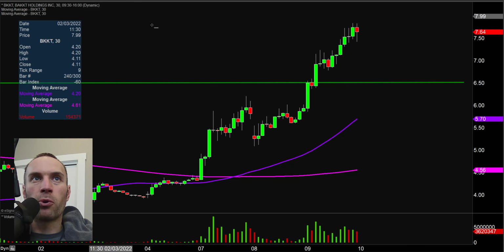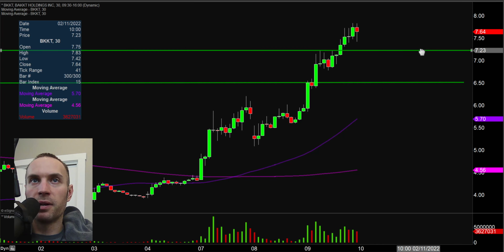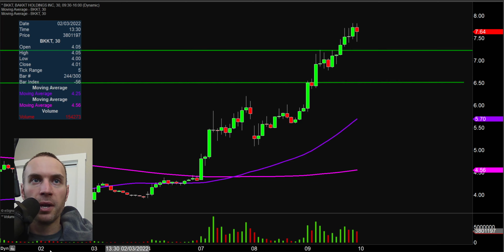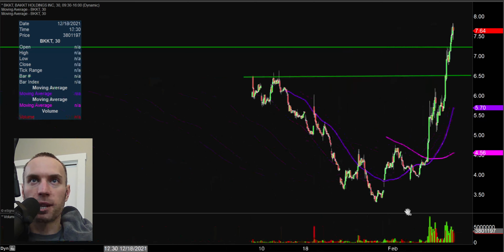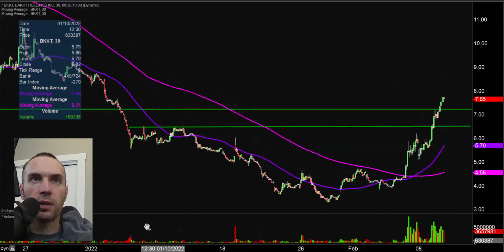Now, for people that are maybe more day traders and want to get a little bit closer to where the price currently is at, I'd say there's a bit of a little micro potential support level there at $7.25. So keep an eye on that. But then you have 6.50, and then again, you still have that purple line there, the 50-period moving average from the overarching standpoint. As far as areas of resistance are concerned, I guess I didn't need to go back that far in the chart's history.